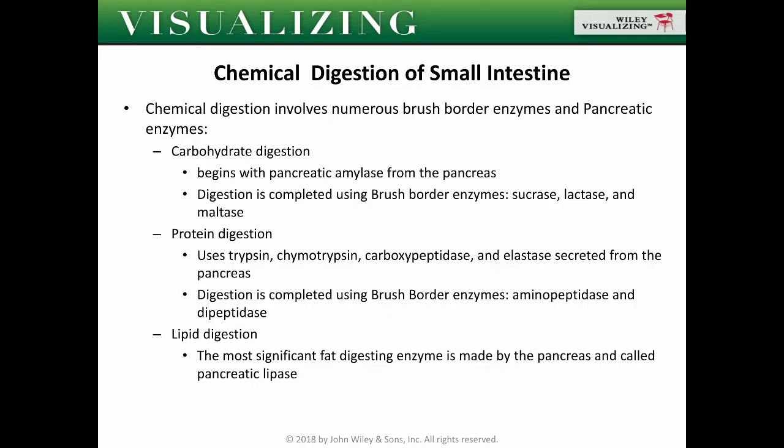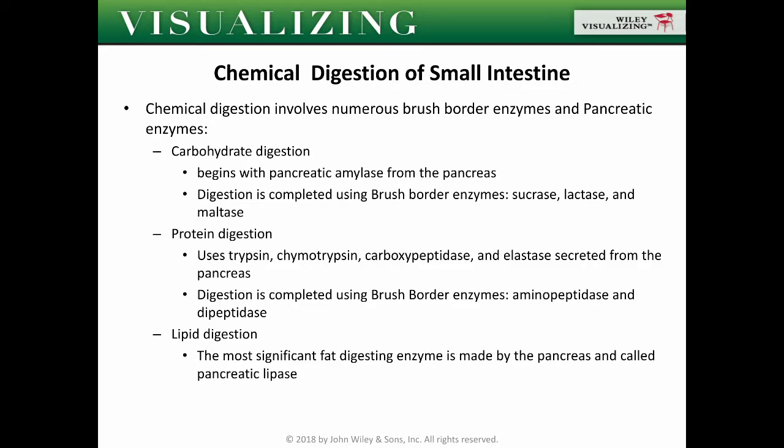The small intestine also has its own chemical digestion. Most of the carbohydrate digestion occurs here. It begins with the pancreatic amylase from the pancreas. If we have salivary amylase in our saliva, we have pancreatic amylase produced by the pancreas. Why? Because the salivary amylase is degraded in the stomach. They are basically enzymes, and enzymes are proteins, so they are inactivated and degraded by the acidic environment in the stomach. Now, since we no longer have the salivary amylase, we need a different amylase when the food enters the small intestine. That's the pancreatic amylase.